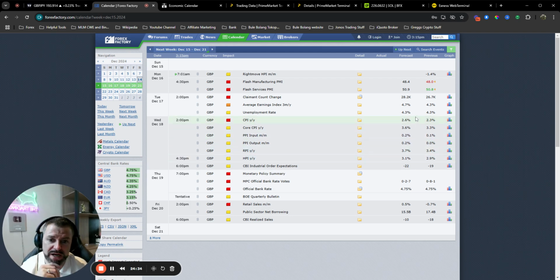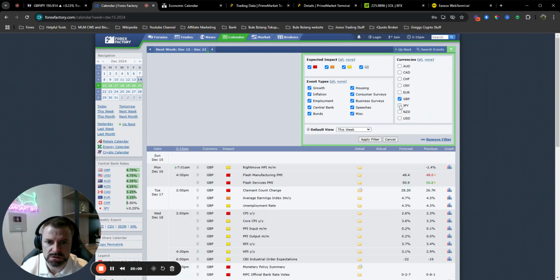A lot of these numbers are forecasted to be doing better. On top of that, we're in December, where retail sales and credit card payments and so on should all be going up. Employment should be going up because of Christmas jobs. Unemployment should be coming down because more people are taking Christmas jobs, right? So when we think about the big picture, this is potentially going to be a decent week for the pound. So I'm going to keep it in strong for now. If these numbers come in weak, then certainly I will be moving it to the weak category, okay? But for now, pound and Canadian dollar, I'm going to put in strong.